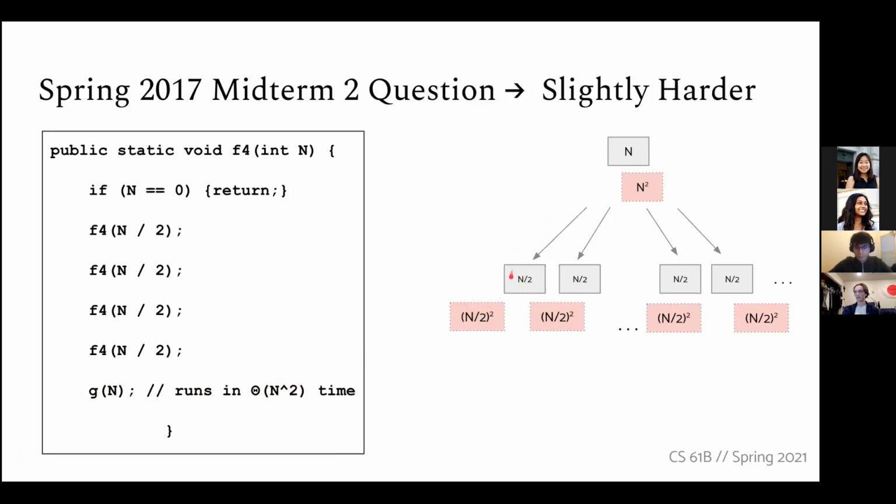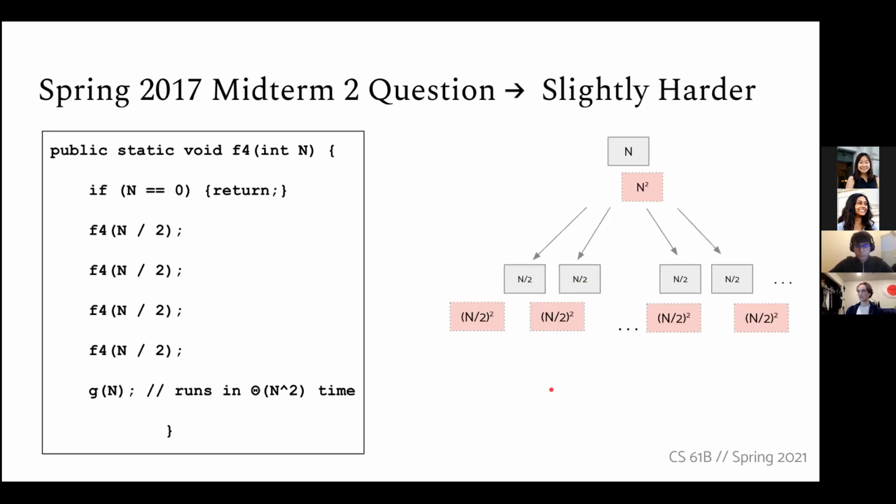So here we have n squared over 4, and this will be the same for every node here. And because we have 4 nodes in this layer, we can say 4 times n squared over 4 will equal n squared work for this layer. So we have n squared work for this layer, n squared work for this layer. So we might be seeing a pattern here, but let's go to the next layer.